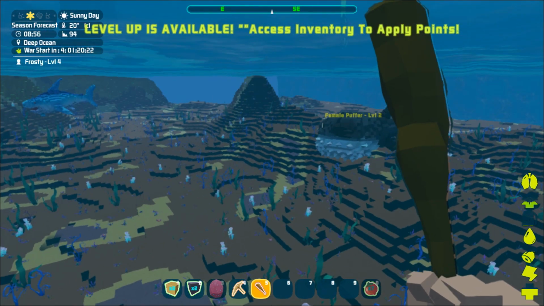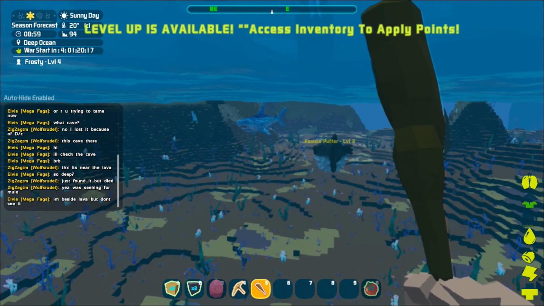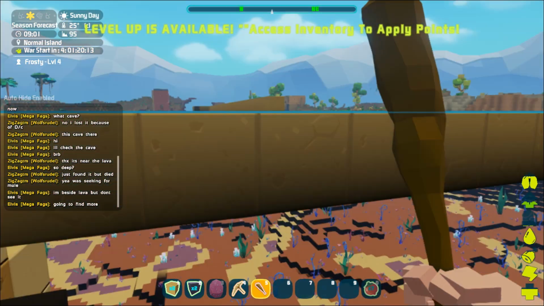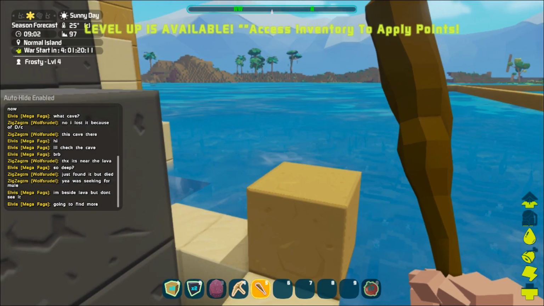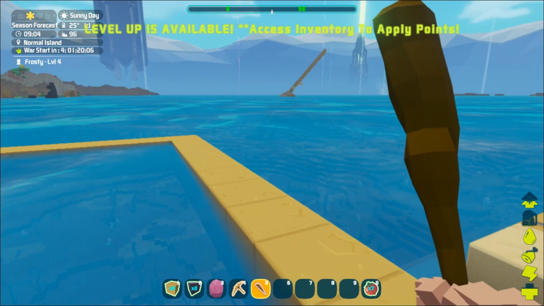I'm gonna do that. Hey, puffer fish, how you doing? Can we? Oh my God! There's a shark! There's a shark! No! No! I don't want the shark. It was peaceful again. So, oh man.